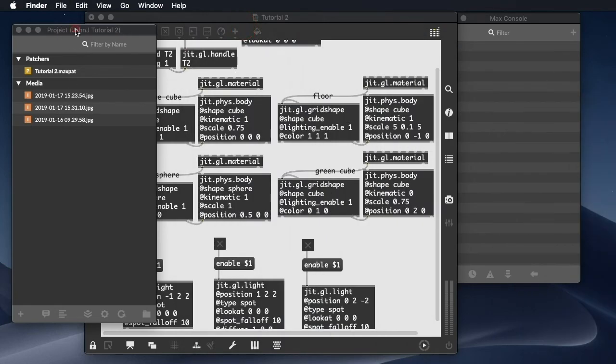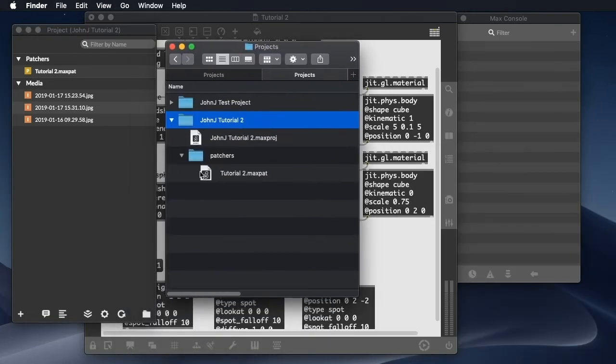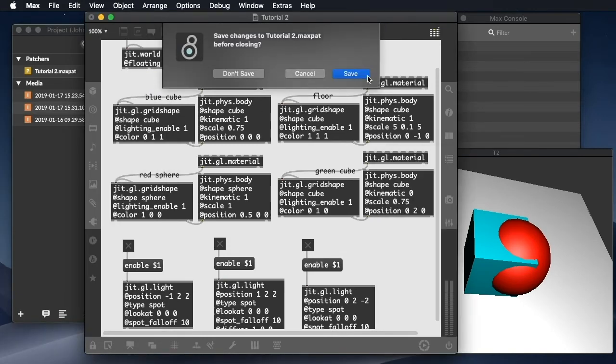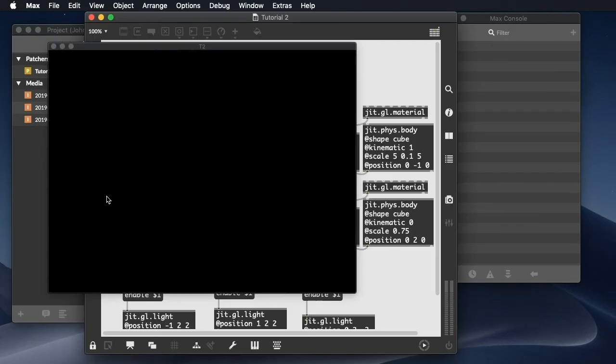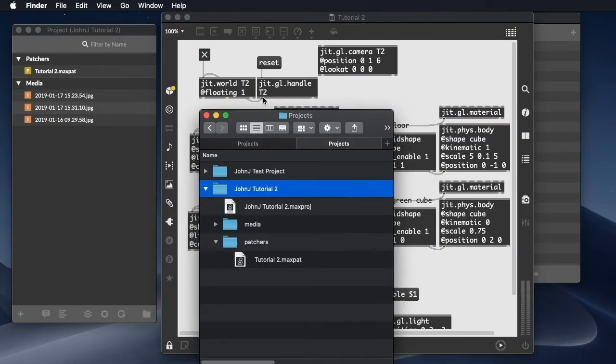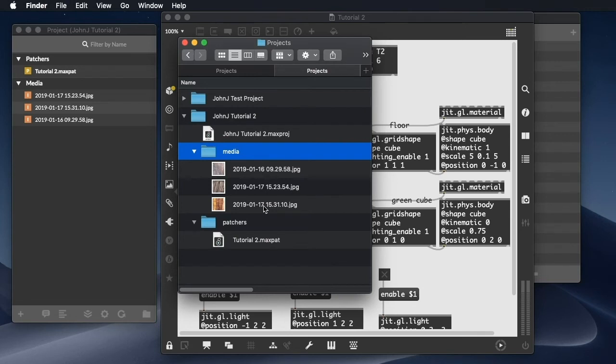Once they're in your project, they haven't actually been copied to your project folder yet. If I take a look in my project folder here, there's no images in it. But if I go to the Manage Project icon and say Consolidate, this will actually copy those image files into a media folder in my project.